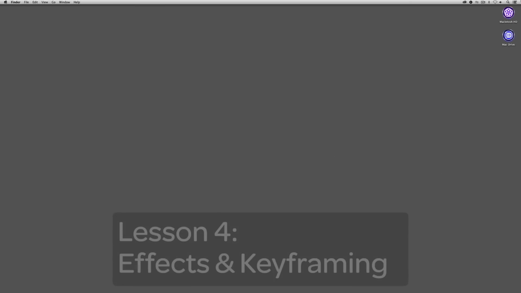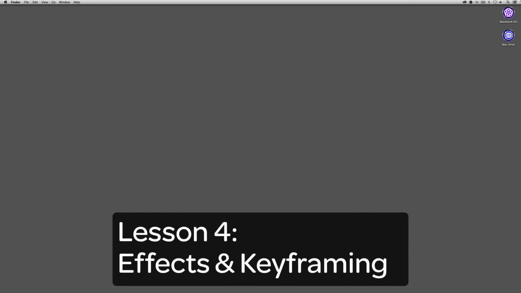In this lesson we're going to talk about effects. We're going to talk about the differences in how you apply effects inside of Final Cut Pro 7 and how you apply them inside of Avid's Media Composer. And we're going to talk about something else that goes hand in hand with effects, and of course I'm talking about keyframing. Okay, short introduction. Let's just get into Final Cut Pro 7 and let's get started.